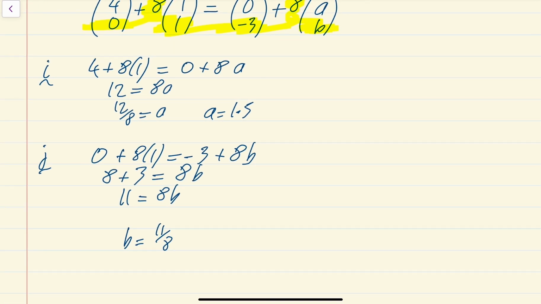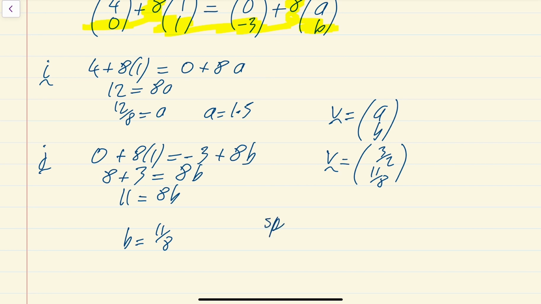So you've now got your v. Remember, v was equal to ab. So we could then put our v is now equal to 1.5, I'll write that as 3 over 2, and then 11 over 8. So your speed, remember, is equal to your modulus of v. That's just the size of v. So we're just going to do our 3 over 2, it's going to get squared. Then you're going to do 11 over 8, it's going to get squared. And then you're going to square root.